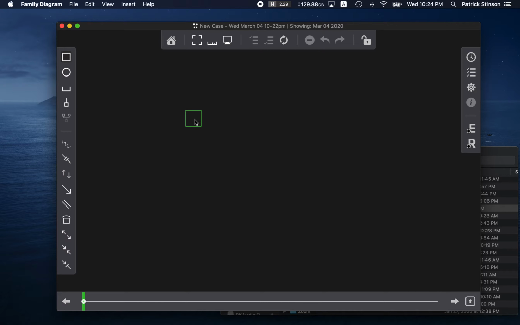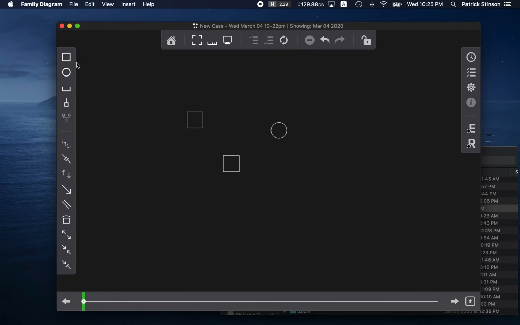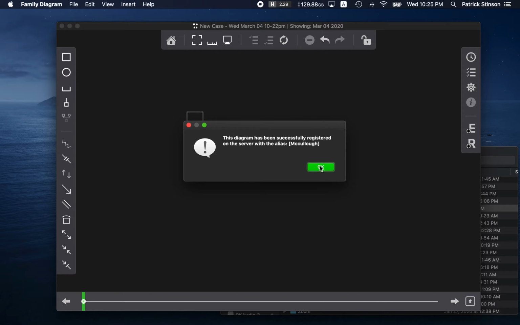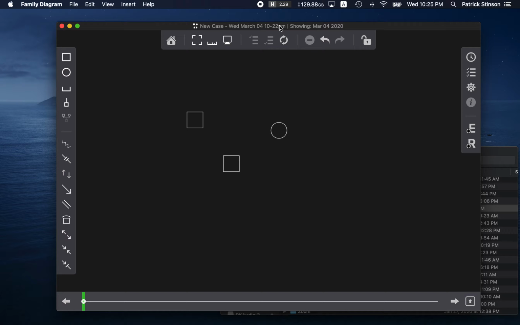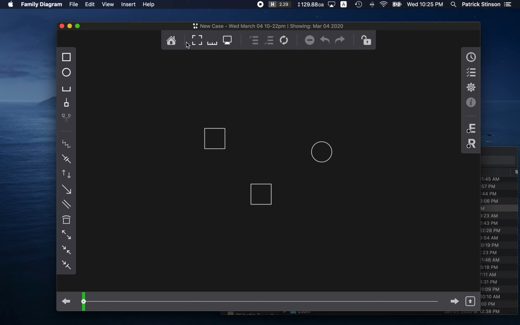So I'm just going to add a few people. I'm not going to show how to do this right now, but there's going to be another video for that. So I've added some people, and then you can see that there's some changes that haven't been saved because there's a star up here. And I'm going to go up to File and Save, and it writes it to disk, and you can ignore that. That's a special setting on my computer. And you can see the asterisk is gone, which means that this is saved to disk. And then I can close it and reopen it, and you still see the people there.